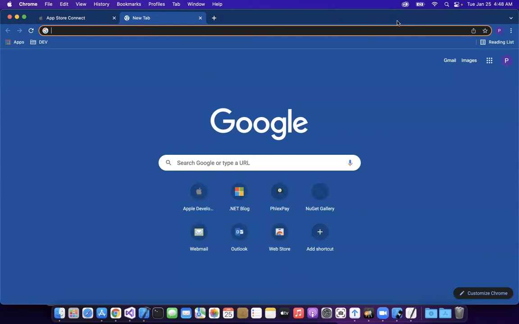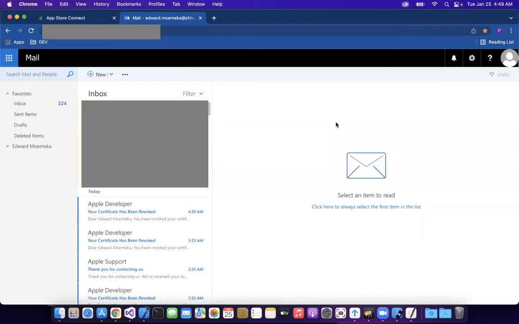So let me just pause this here. Okay, I don't think there's anything here. That's too bad. I'll cover up that top part. But basically, you'll get an email when your application is set up, when it's actually ready for you to go. And there it is.